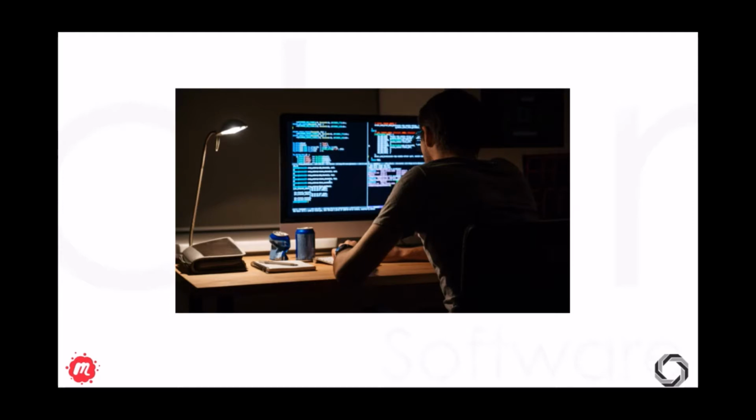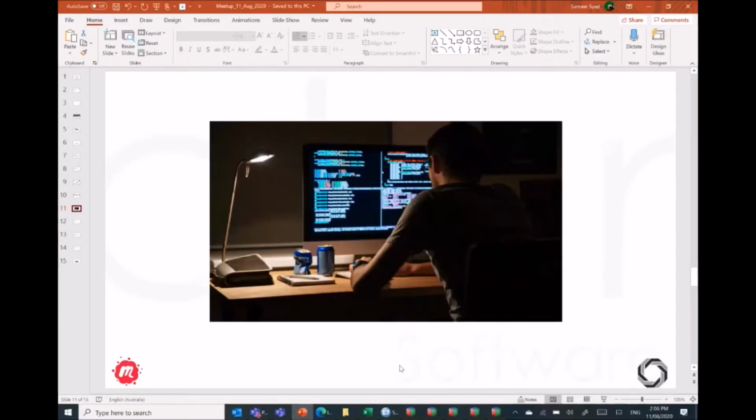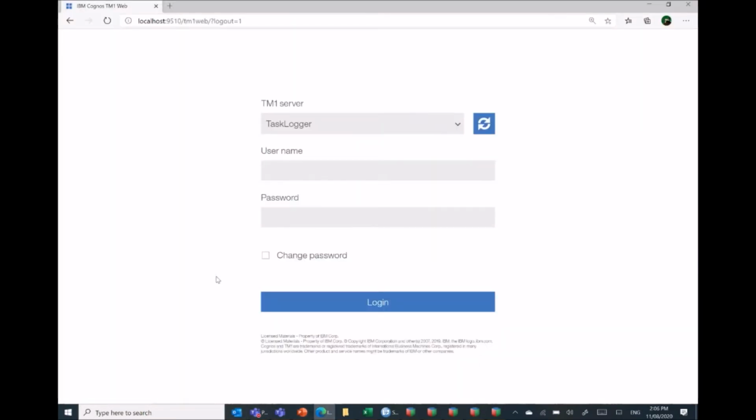The reason I'm sharing this experience is this will lead to our main topic, which is the custom workflow. Now, what I'll do is I'll quickly showcase the TM1 task logger. That is what I call it, and then probably I'll jump into the next topic, which is the custom workflow. Okay, so when I built this tool, I of course used the TM1 cubes and processes, but the front end I used was TM1 Web.